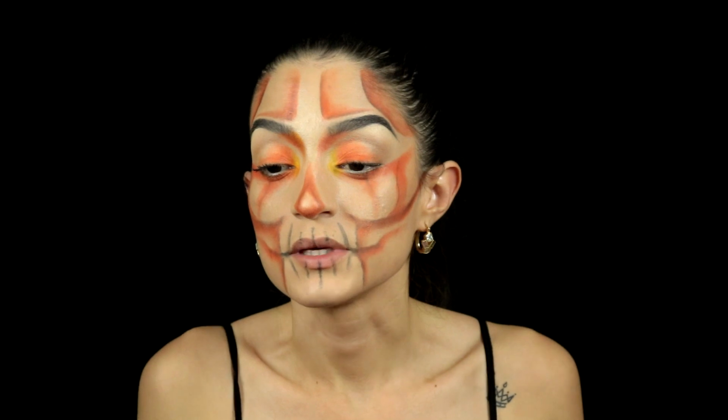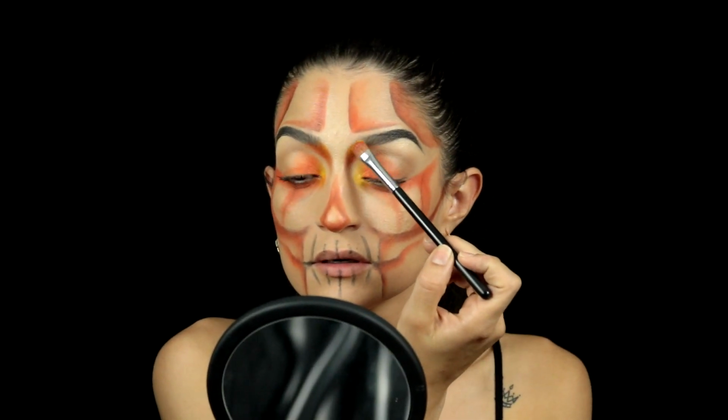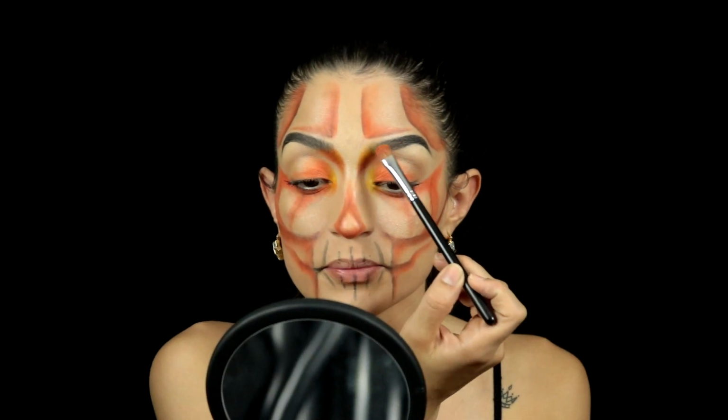By the way, I'm going in with some yellow right in here to make this area pop.